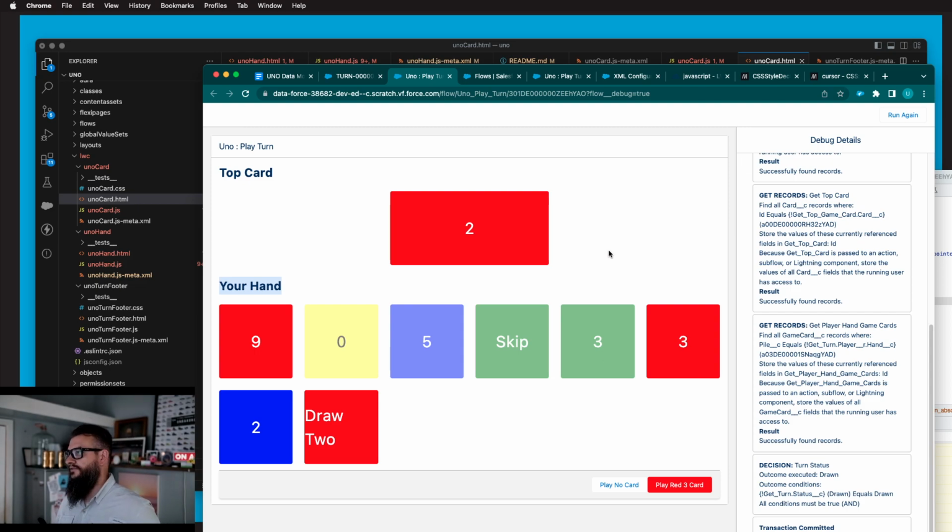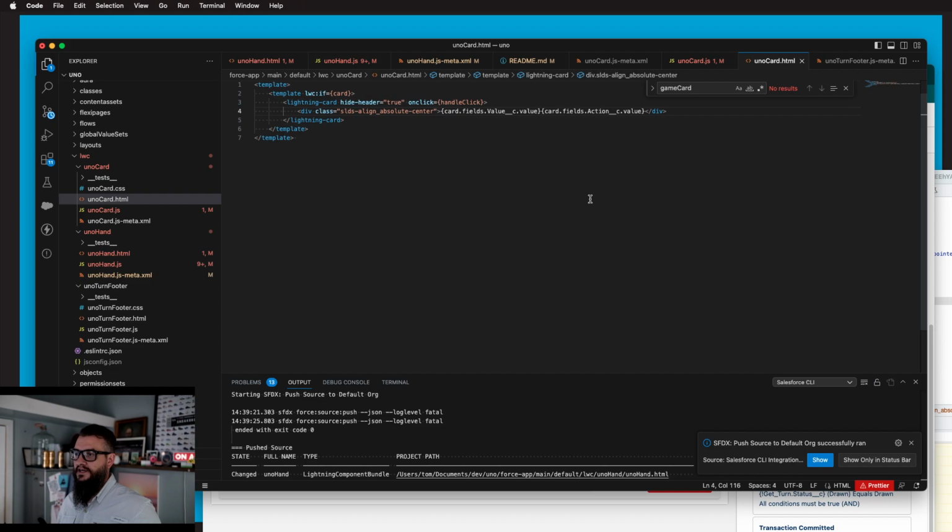So what would we need to do for that? Well, we need the card to tell the hand that it has calculated whether or not it's playable.